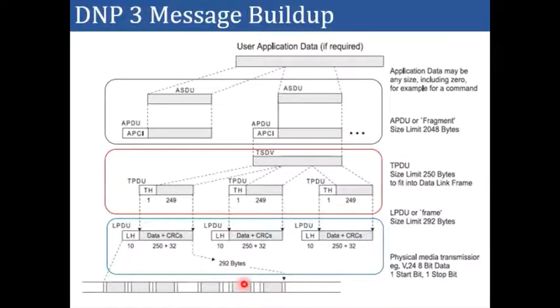So in this case, depending upon the type of physical layer communication we are using, it will be further subdivided into multiple packets. So generally we have an 8-bit data packet with one start bit and one stop bit. So it will be further fragmented and the data will travel. The reverse exercise is taken care of by the receiving end, where the various data packets are stitched together and the information is retrieved by the application at the receiving end.